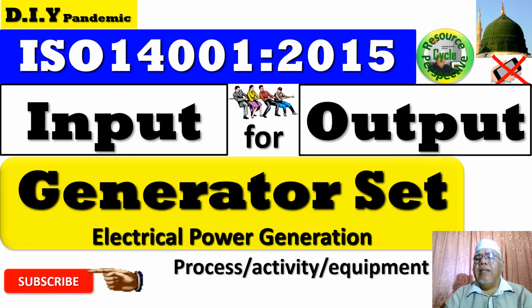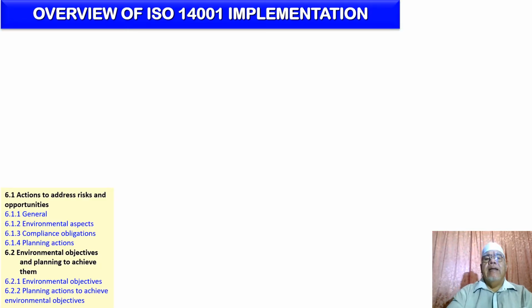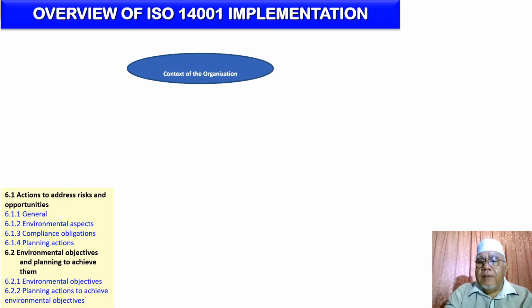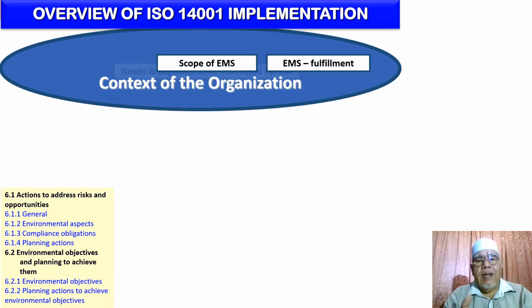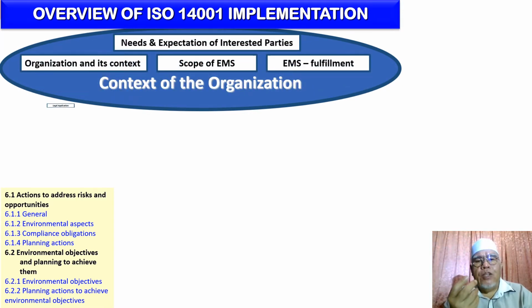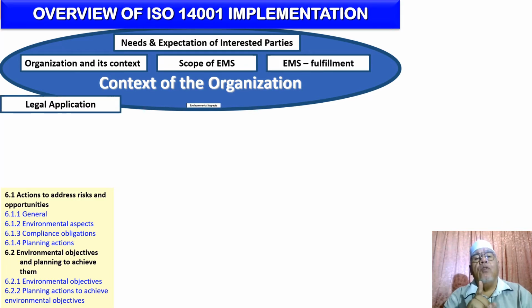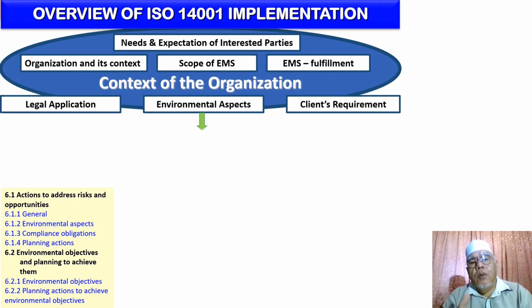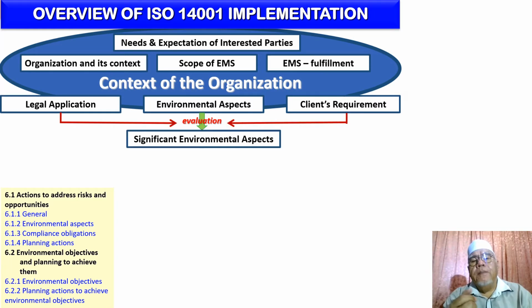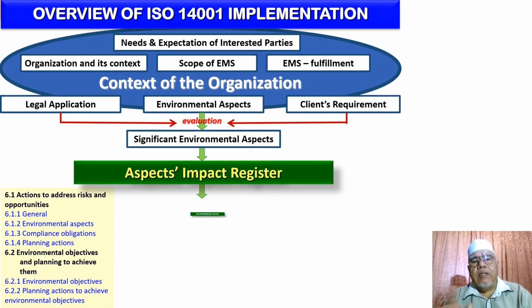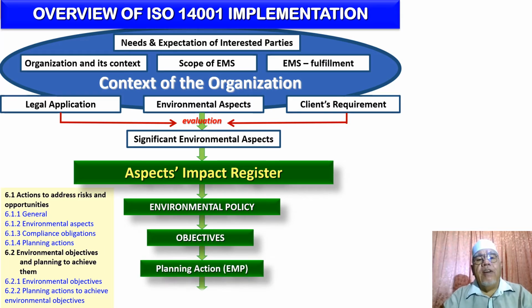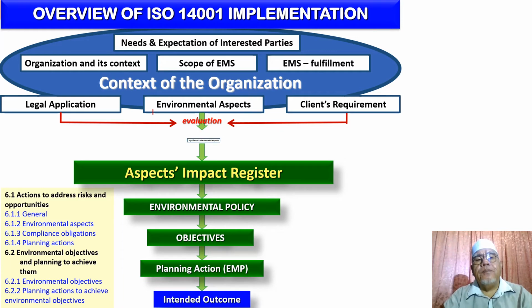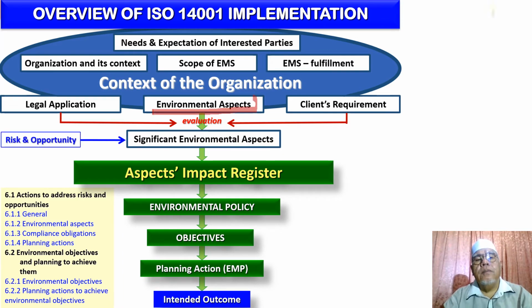All right, now let's take a look at where this input-output analysis is situated in the implementation of ISO 14001. Here you have the context of organization, all the administrative and managerial functions. Normally when I do ISO 14001 of these functions, I will deploy managerial staff to perform this. But as far as the identification of environmental aspects, it is here.